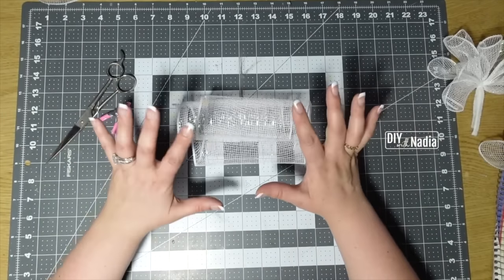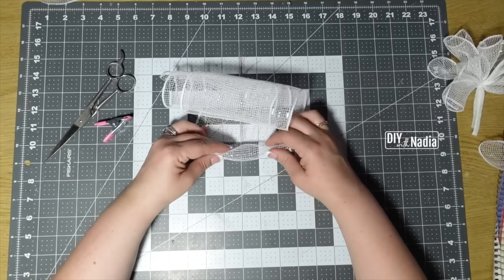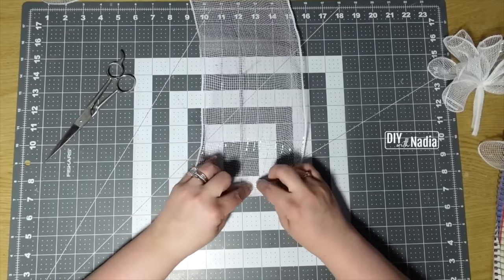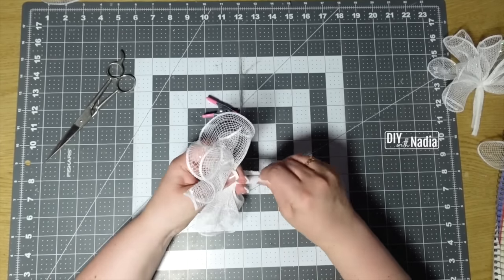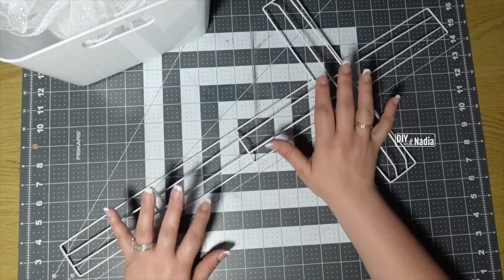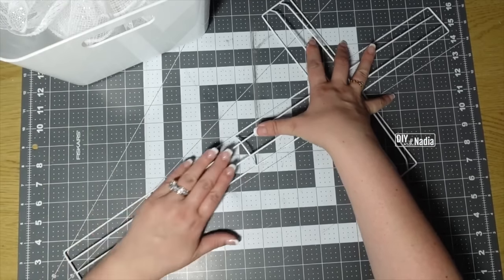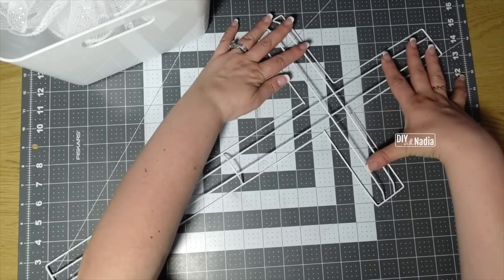A second way to do these rolls that might be easier is to grab a clothespin or some kind of pin, make your roll, and pin it. Then turn it around, move that back, start working on the other side — make your roll, walk it in, walk it in. Take this off and put your pipe cleaner on. All my little ruffles are set to go and I'm going to start working on the cross. I only did four rolls to see how far it'll take me, but if you're running low on deco mesh we're still decorating the center, so focus on the outsides.